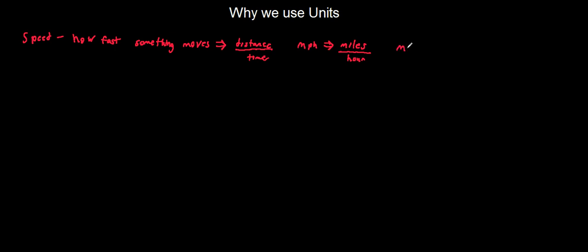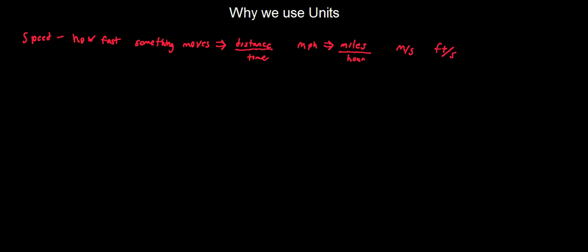Another one is meters per second. Another one is obviously feet per second. And these should all be incredibly obvious, both in what these units are and what they mean, unless you're like that woman in that one YouTube video where she didn't know what miles per hour meant. But let's go a little bit more difficult than speed, and that's acceleration.